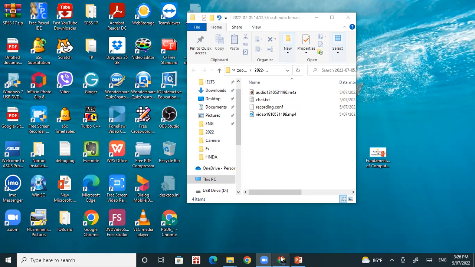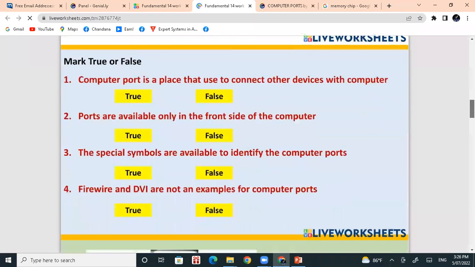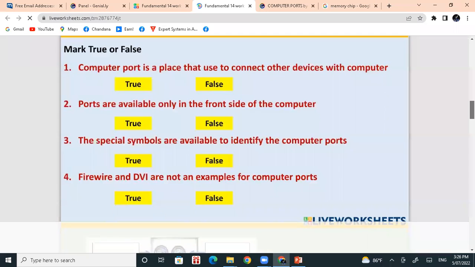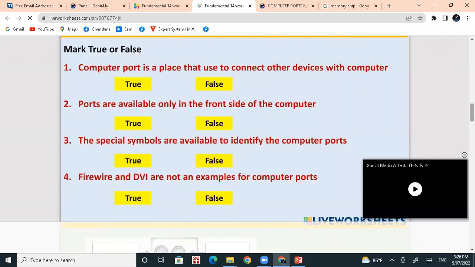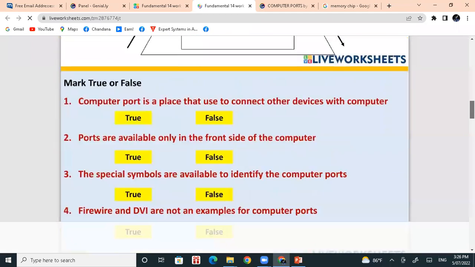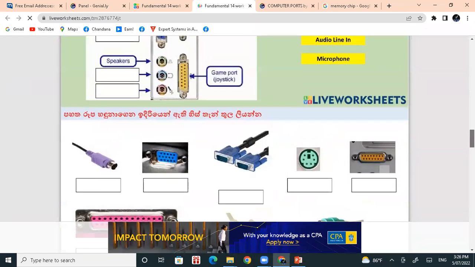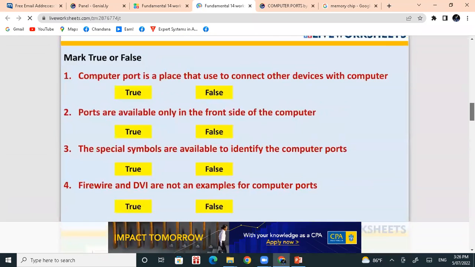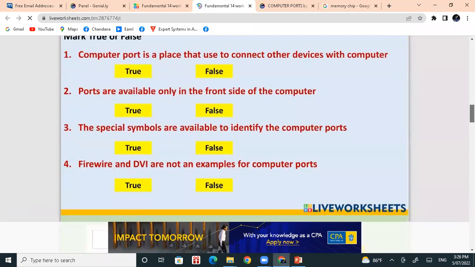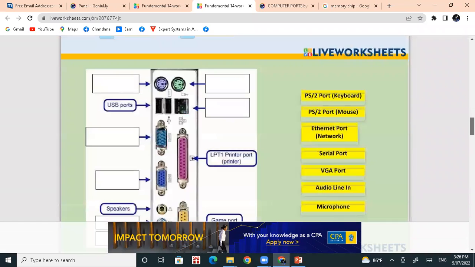Now try to do this one from the third slide. Try to do the third, fourth and fifth slides. I will give 5 minutes to complete these three slides.